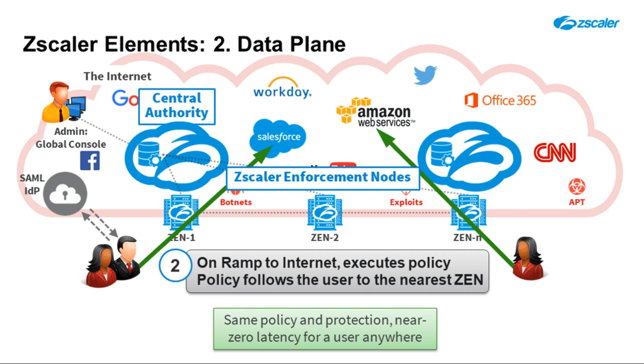Now when traffic is hitting the enforcement node, we want to make a policy decision as fast as possible and move it on. So we wrote a proxy and the entire software stack from scratch that can perform with a proxy latency of a few microseconds. One critical mechanism for reaching those kinds of speeds was never touching the disk. Never touching the hard drive also gives us a very solid data security answer.